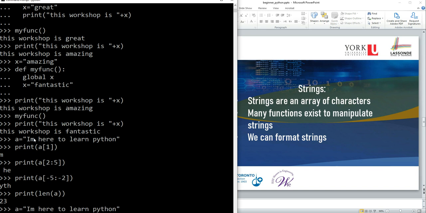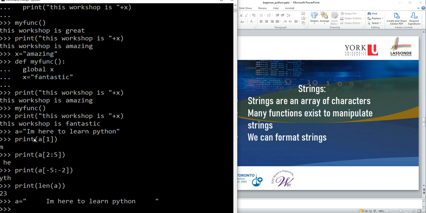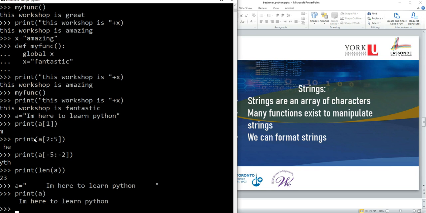So I'm going to add some white space in the beginning and also at the end. So if I assume that A looks like that, let me see what it looks like. Okay, so I'm going to print A. You can see here that there's some white space in the beginning and also there is some at the end.